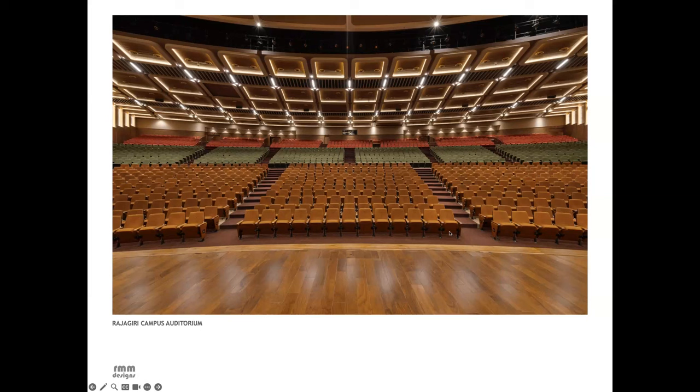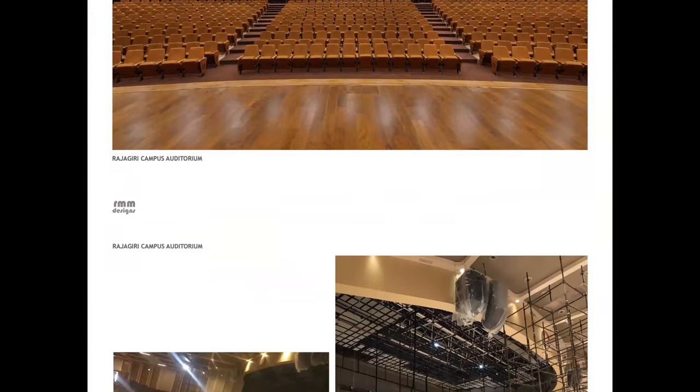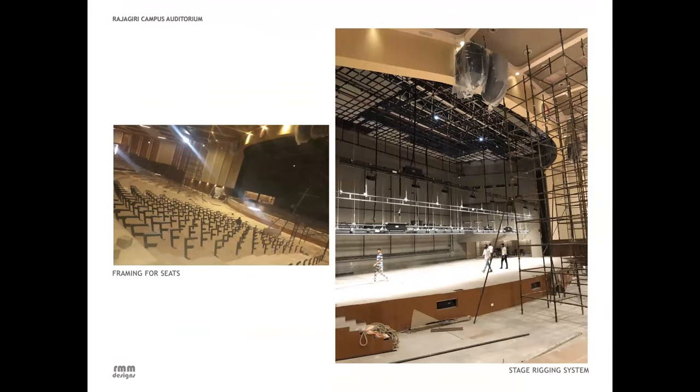Now, this is purely an aesthetic requirement, but in a lot of auditoriums, you find that this is not done. In fact, some of our other auditoriums, which you'll see going forward, you won't find this. So here we made it a point that even though it was a radial arrangement, all the aisles are perfectly aligned geometrically. Above this, you can see the space frame over here.